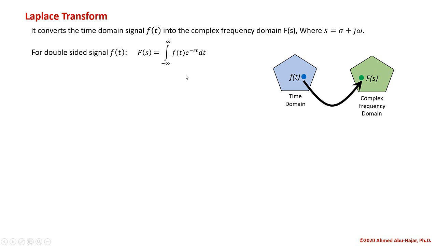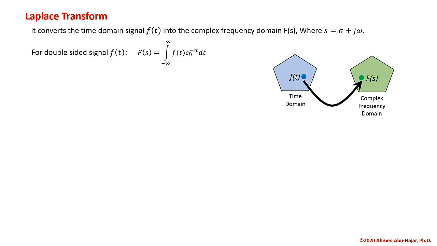Then this transform or mapping is called an integral mapping. This mapping is basically something we call projection. You're projecting f of t, you're multiplying f of t by e to the minus st, and then you integrate for all values of time. This is called projection. I will make another video to talk about the meaning of projecting f of t into e to the minus st.